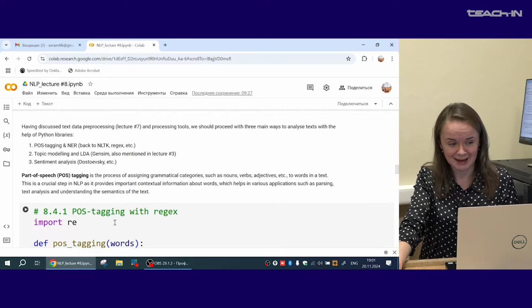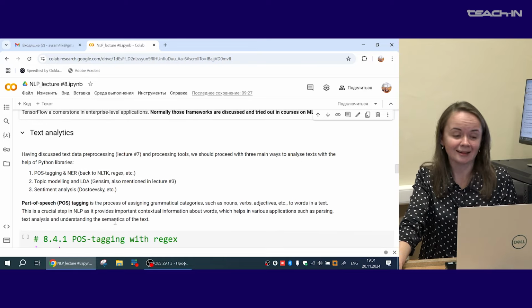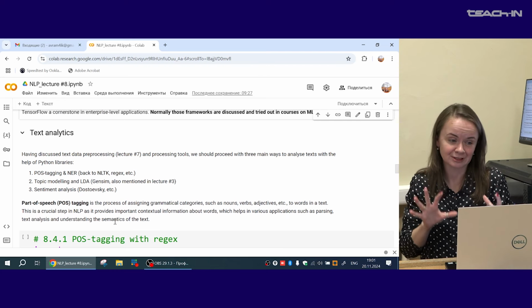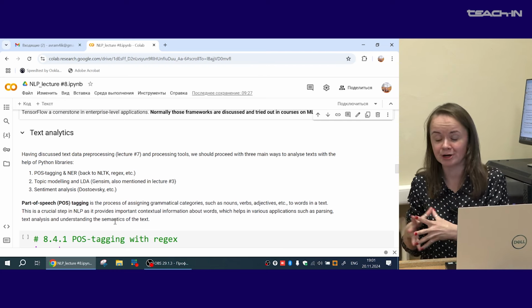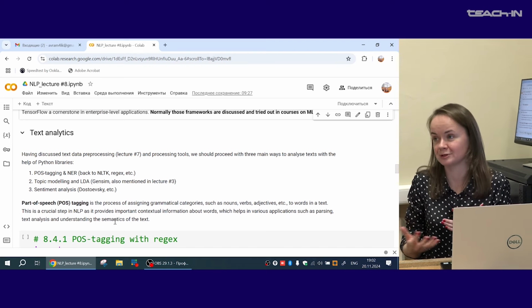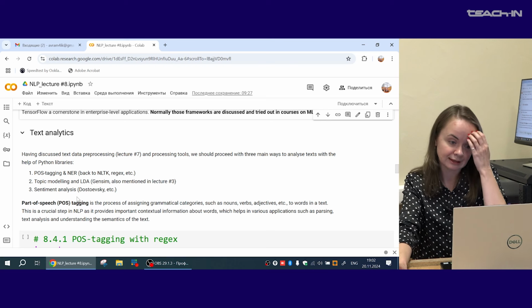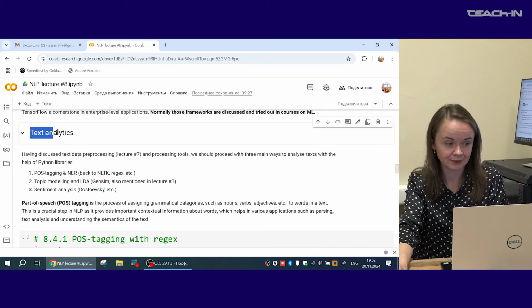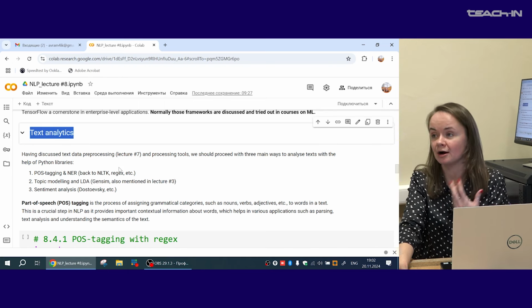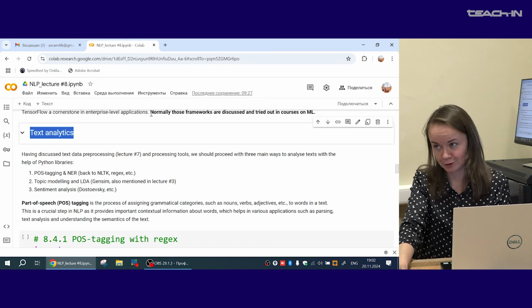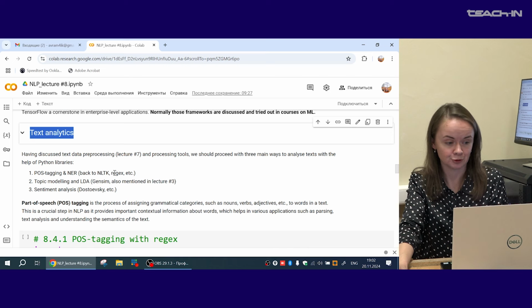So that was again kind of an introduction. Like in the previous class we had an introduction to Python, here was an introduction to libraries and frameworks that you might come across looking through some materials on natural language processing and machine learning. Let's now deal with text analytics, which is not for further research for you, but for your project.